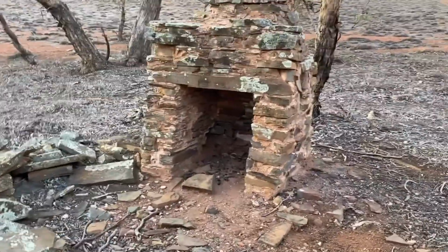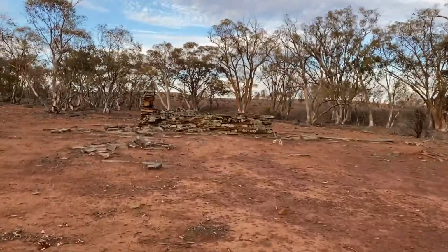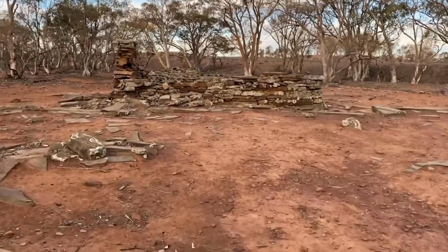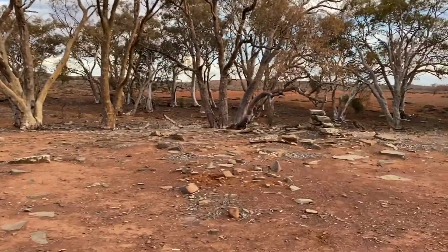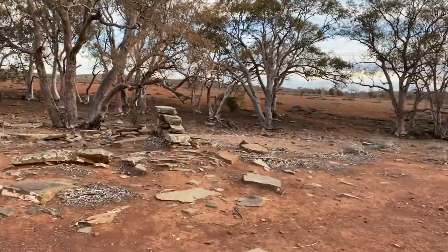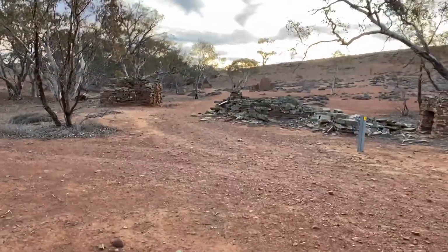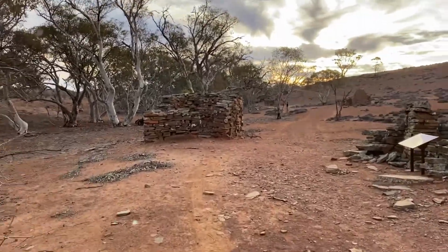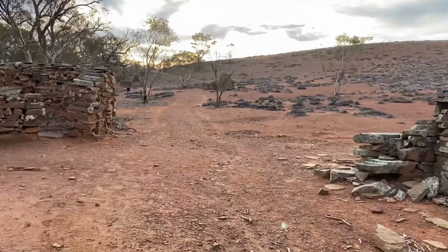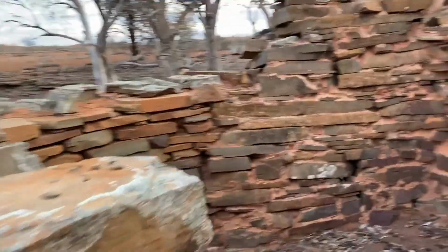Well, this is the end. There's one up there. A couple of old buildings here. Farmers shooting roos around here. This stink is unbelievable. I mean, this is a tourist attraction. Oh, wow. They've got a kangaroo problem. This is where the roos come. Still, maybe they should throw them on the back of the ute or something and take them away. You can see the roos must get in here. Maybe it's warm in there on that stone at night.